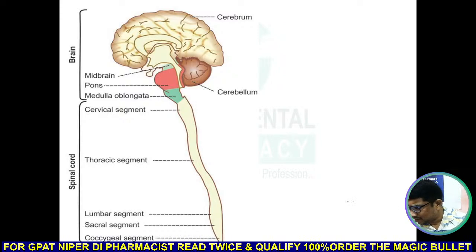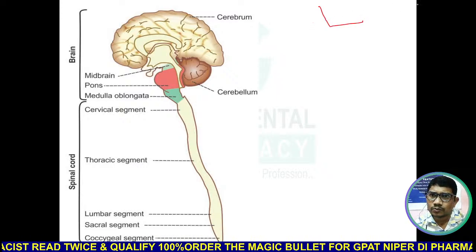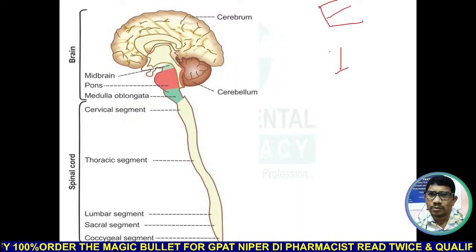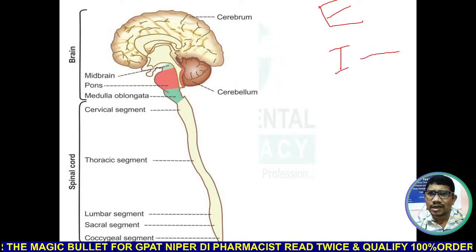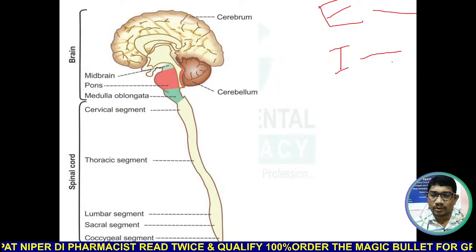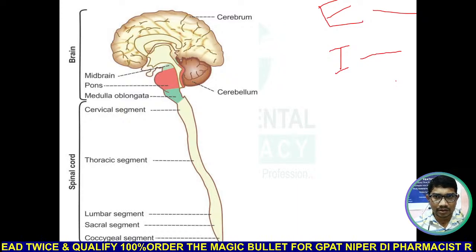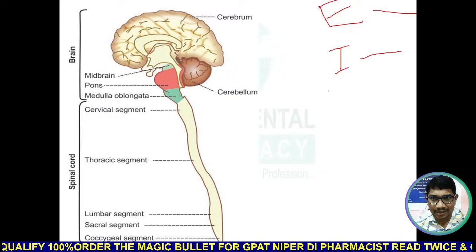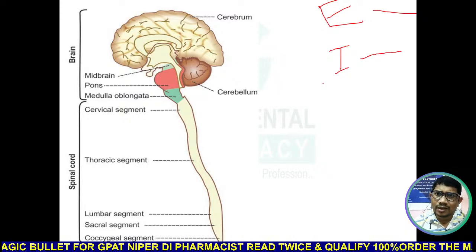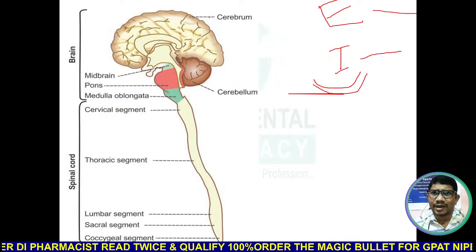So what do you mean by external environment? आपके बॉडी में external environment होता है और आपके बॉडी के अंदर internal environment होता है. What do you mean by external environment and internal environment? The nervous system coordinates with the external changes that take place outside the body; that is recognized, and that message is sent to your brain. Internal environment means if any changes are there in the internal environment, to regulate, for example, your blood pressure, changes in the pressure at the artery are taken as a stimulus. Changes in the pH of blood are taken as a stimulus. So the nervous system will get signals from the internal environment and also from the external environment.